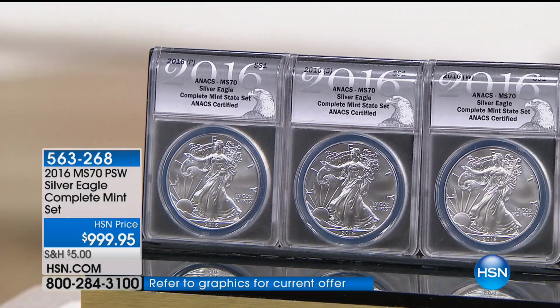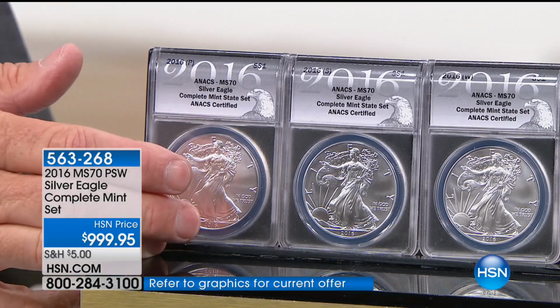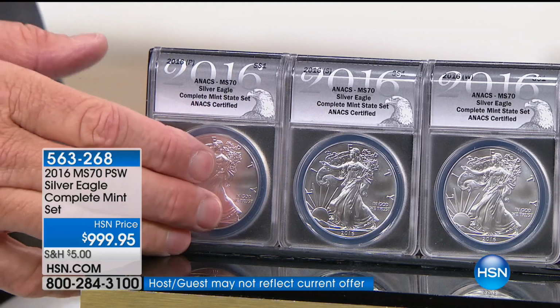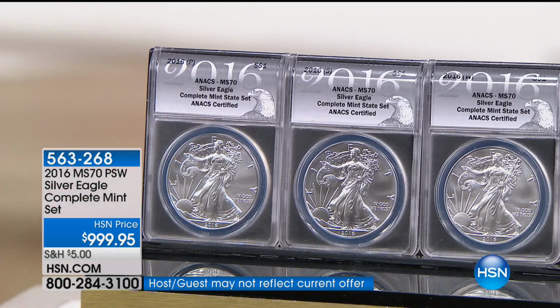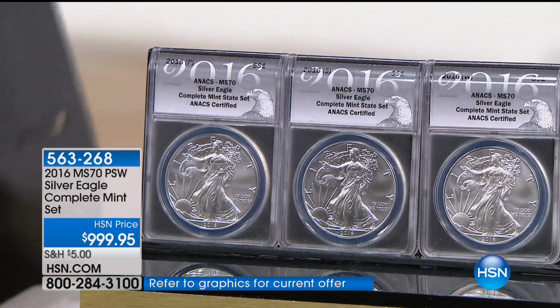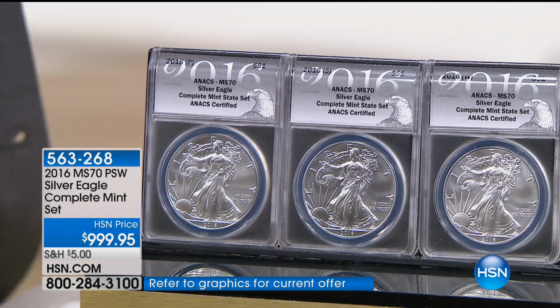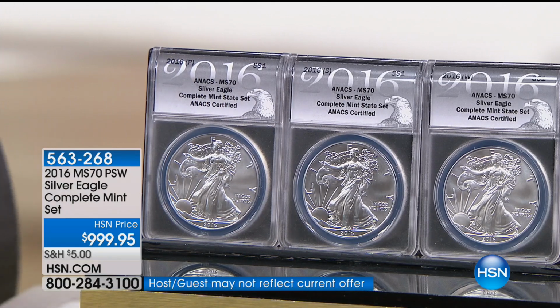Folks, this set, once again, I've never offered this. I've looked out there. I don't know anybody else has offered this. Now, it was interesting. When this first came out, and I follow other guys that sell coins, there was someone else that when they did the mintage figures on this, they just started selling them before they got any. Okay. And I think they sold about 800 sets or 1,000 sets. They have not delivered a single solitary set, and I don't believe ever will.